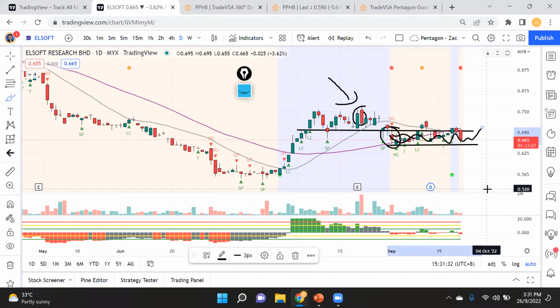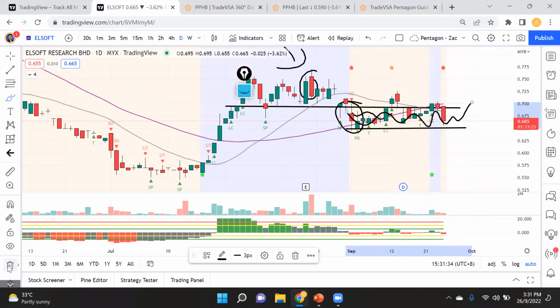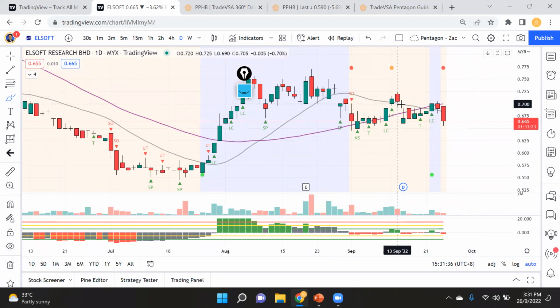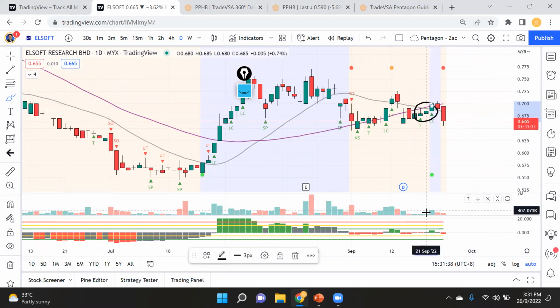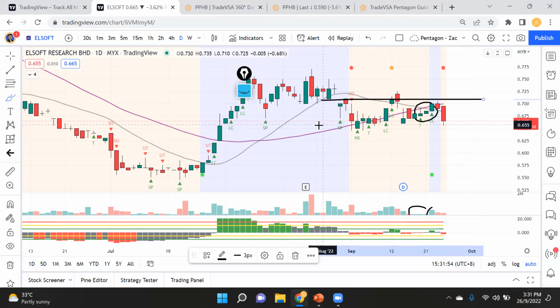Now, a few things again, if you want to take note: notice these few candles, the price goes up, up bar, but the volume is lesser, which is low volume. So again, this is representing the stock maybe it's not ready yet. But again, today the market is weak, so potentially they will still range here.